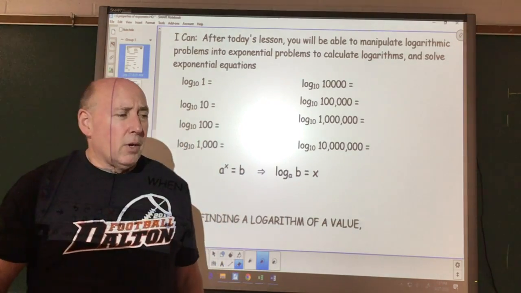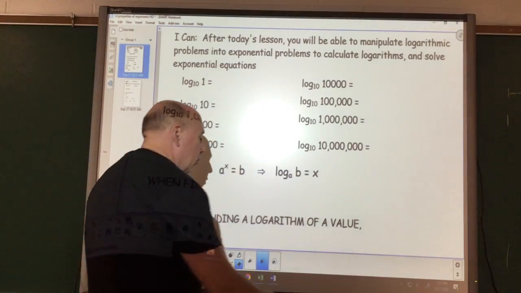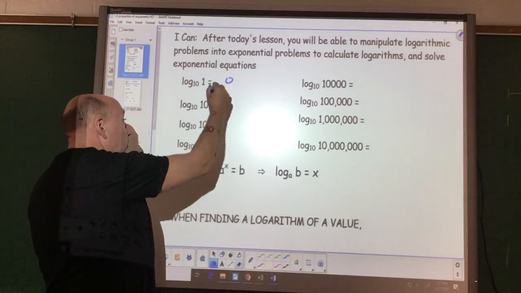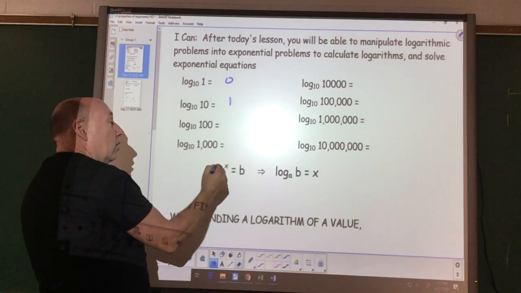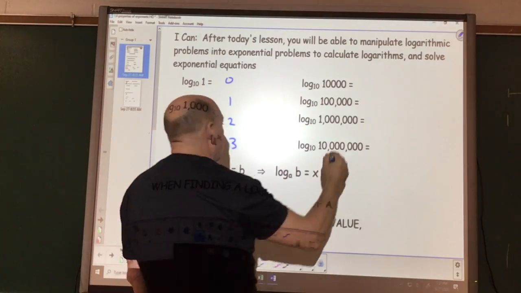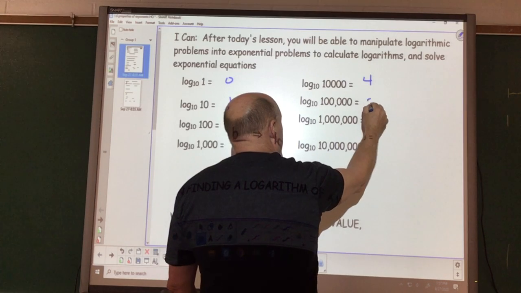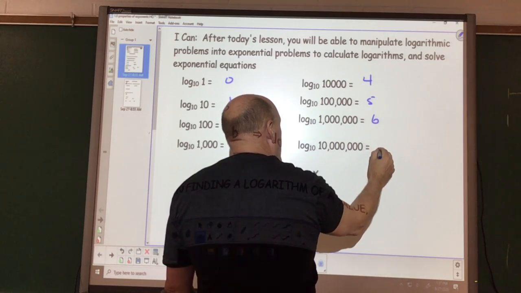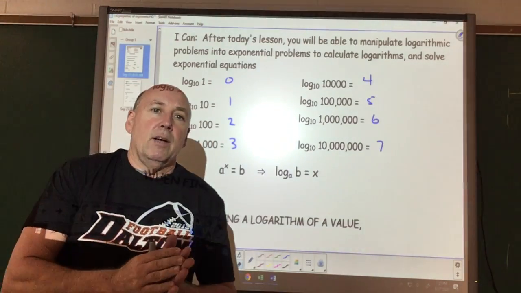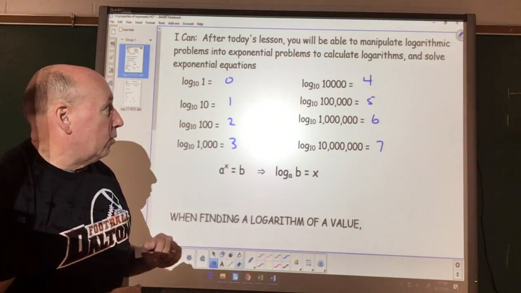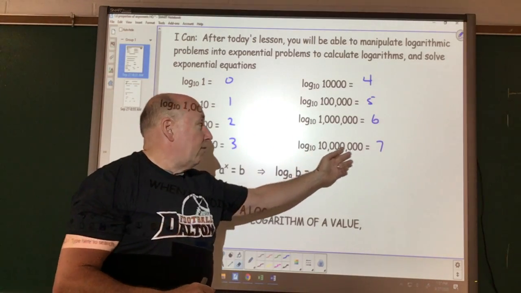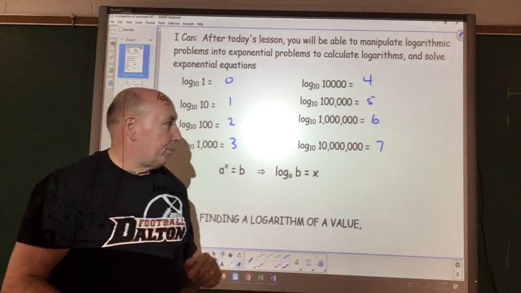But if we take a look at some logarithms, we can go through our calculator and take the log of 1, and we get 0. The log of 10, we get 1. Log of 100, 2. 1,000, 3. 10,000, 4. 100,000, 5. Million, 6. And 10 million, 7. Okay, and what we talked about in calculus is what is the relationship that we have with respect to logarithms and our value that we have here and the value that we come up with.